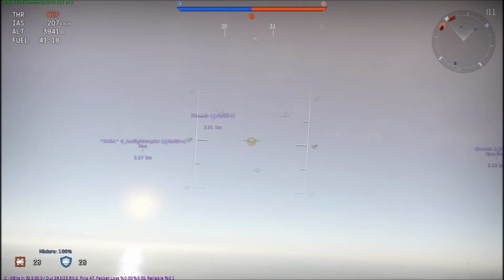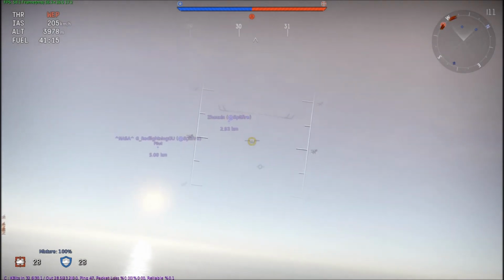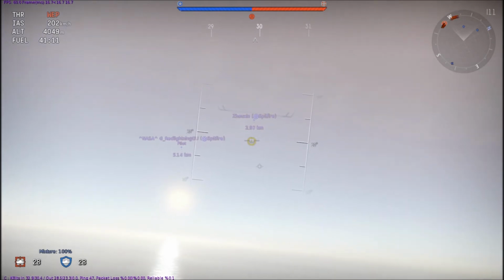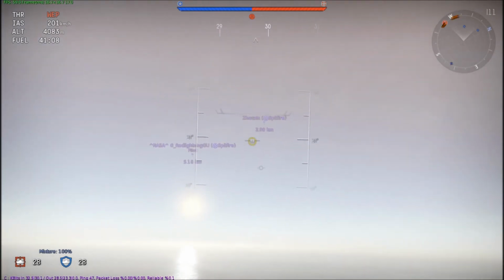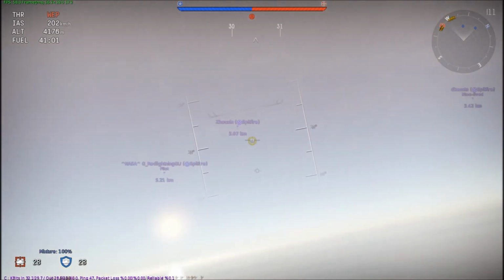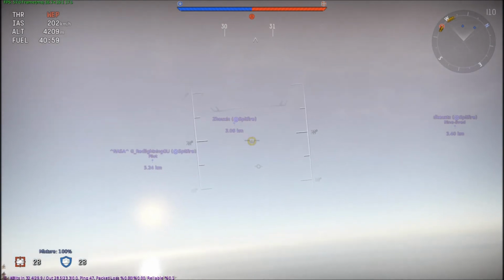But it allows you to retain your energy advantage. And then if he's in a faster plane like a Wolf and tries to run, even though they've got better acceleration, because you're coming from altitude, you can dive in and catch them before they can get away. So that's another good chance.